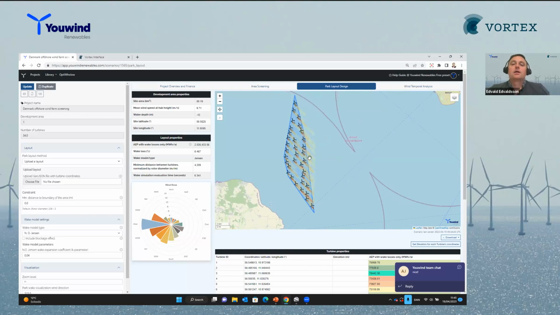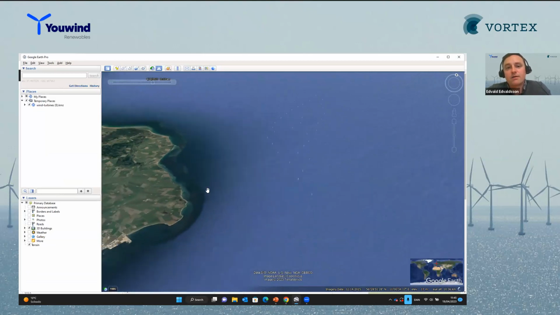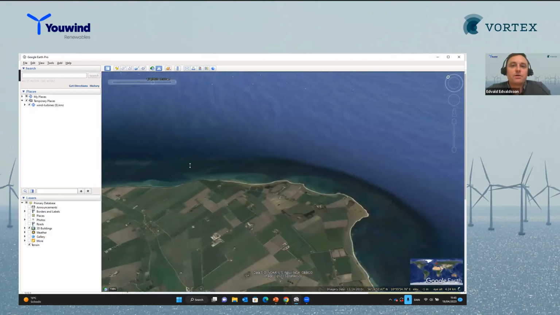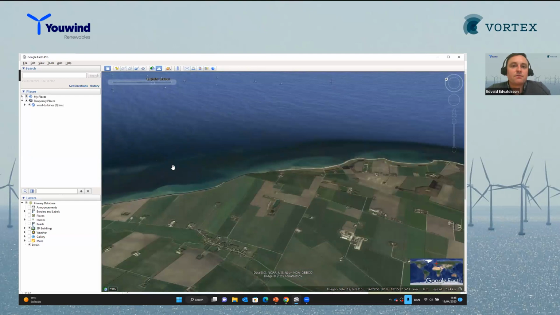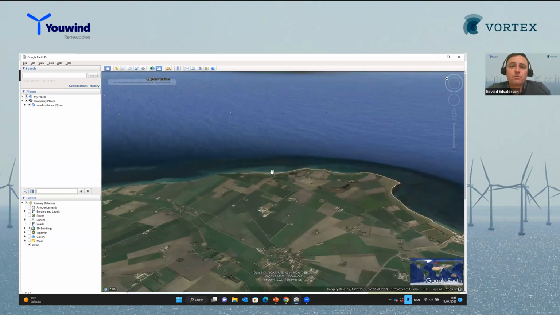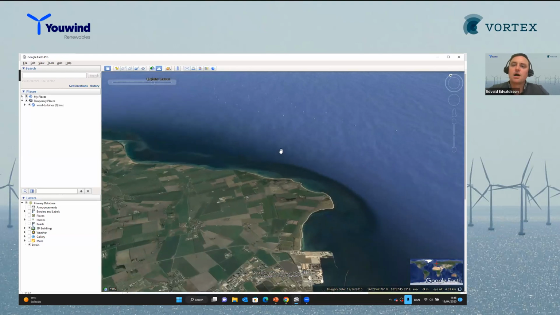And from here, one of the last things we've been working on, and very happy to say, is that whenever you have this particular area, you can also download this area or any other area you have, and this is essentially the output. So everything is downloadable directly to a KML file where you can see in 3D these different areas of the offshore wind farm, and you can see how the turbines are placed from shore and use that directly in a permitting process, which, for the WindEurope fair, is probably going to be the most important one moving forward when we're discussing how we can accelerate offshore wind farms in Northern Europe.